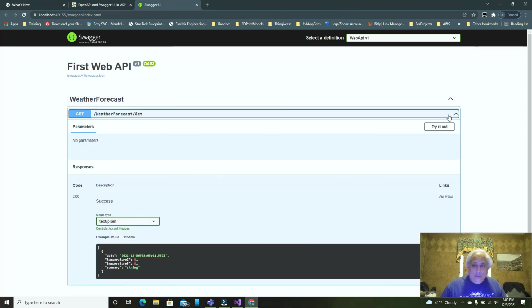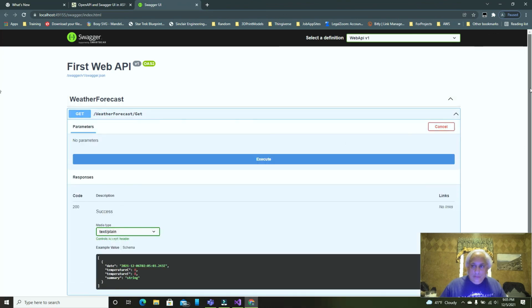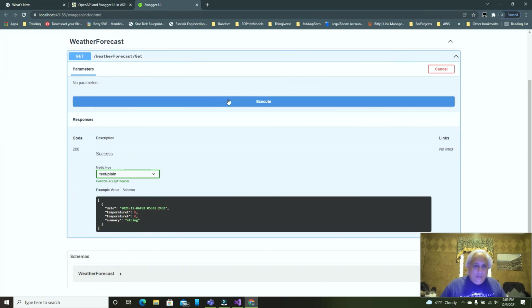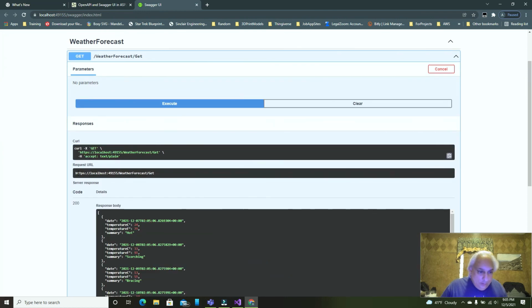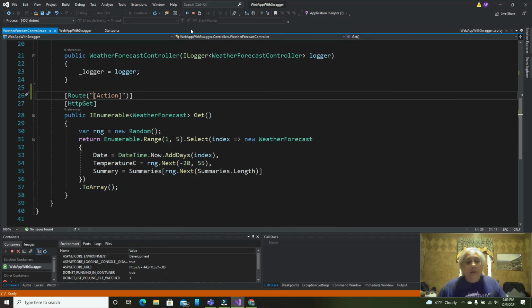If we click on this and we click try it out, and we execute it, you're going to see here that it's calling my localhost on this particular port, and it's doing weather forecast slash get. So now we can have multiple different kinds of methods here that are gets, and the action here, we would put in front of each one of those, and there you go, voila.